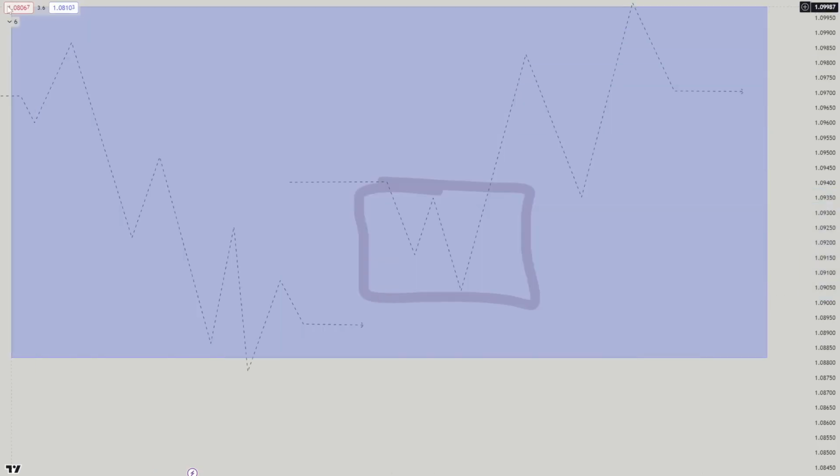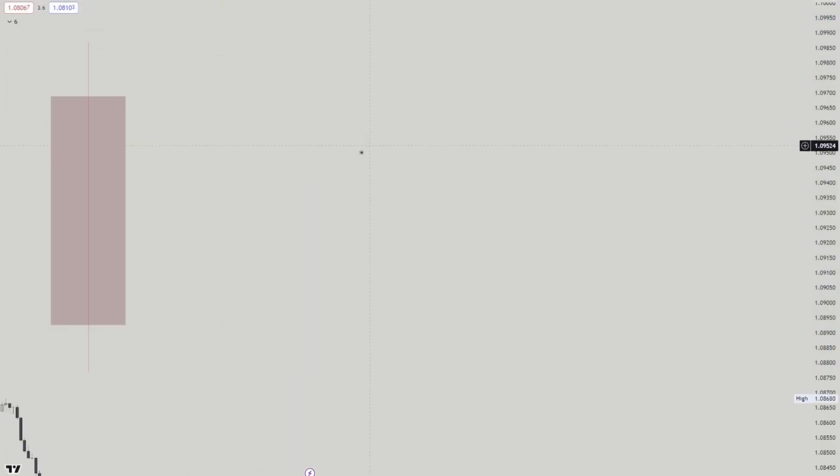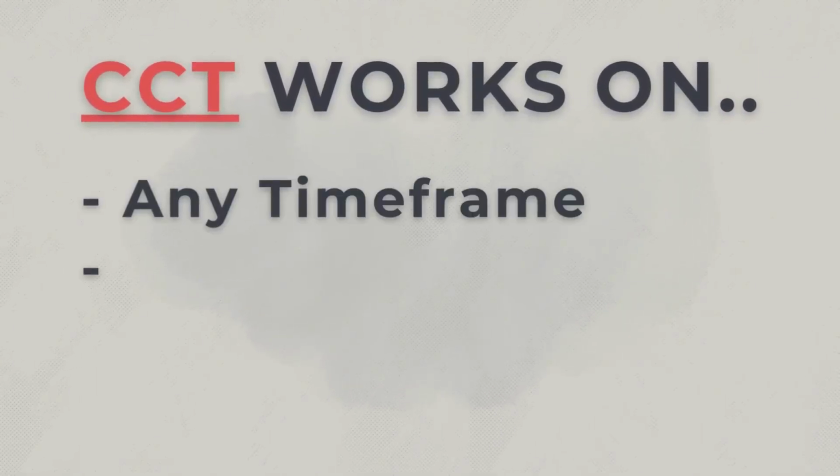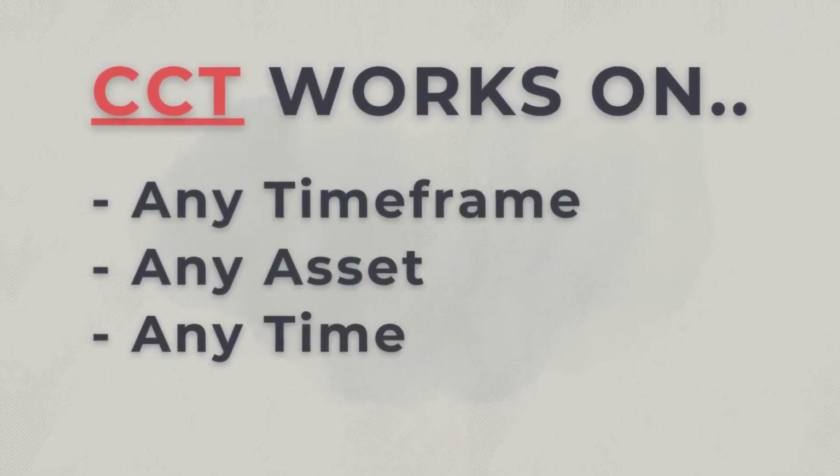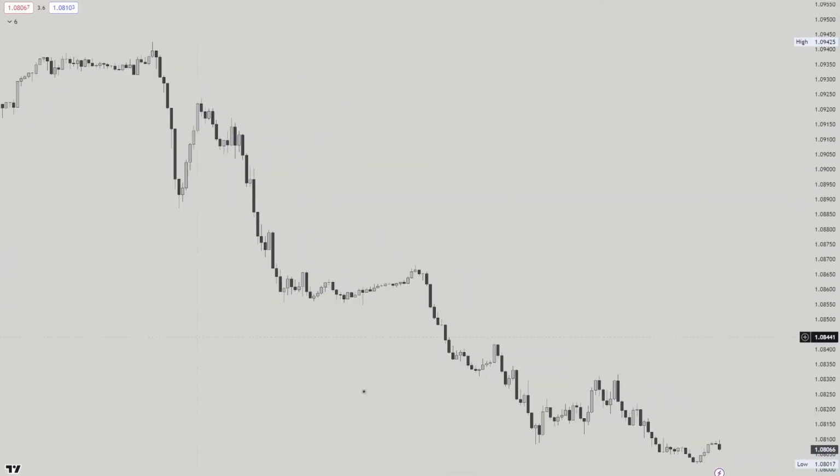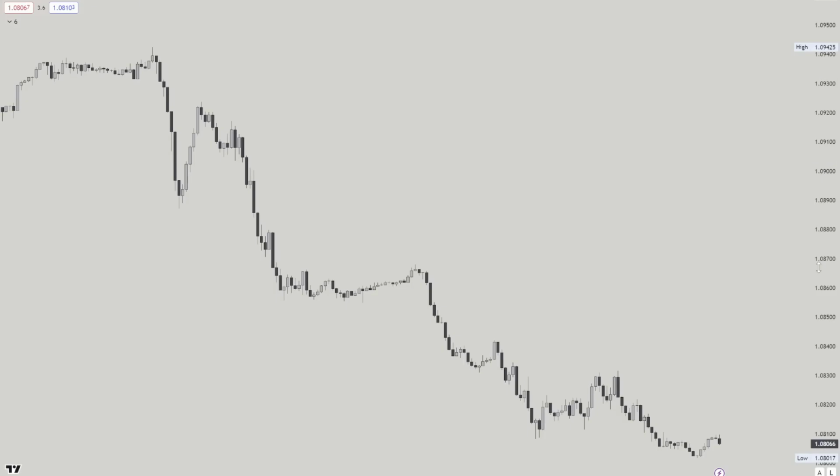Now, combining this with the candle continuity theory, taking a look at any time frame, any asset, and any time of the market, when the market is open, take a look at this and I want you to think with me. Now, what is this theory? It's just something that I came up with based on the understanding of the market. And it's really something that's going to simplify the way that you look at the price action. And it's actually going to prevent you from taking some stupid trades. And you're going to know why.